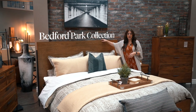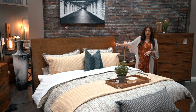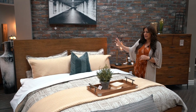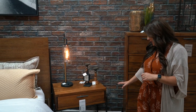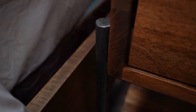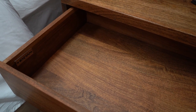This is our Bedford Park collection from Heckman — our fifth and final collection we're showcasing today. This collection is built out of solid mango wood, and the color and grain that the mango shows through is absolutely stunning — pictures do not do this collection justice. They've kept it very modern and clean-lined by using hand-forged steel on all of the hardware and the legs and base of each piece, which really completes the collection perfectly. One of the unique things I love is the open nightstand, where you can really see the hand-forged steel legs holding up the wood top, plus a great oversized drawer for all the storage you need.